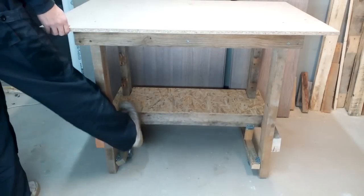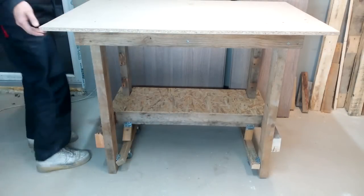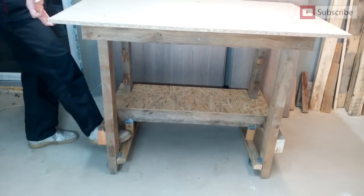Simple, functional, quickly made, and almost always made from reclaimed materials, so super cheap too.